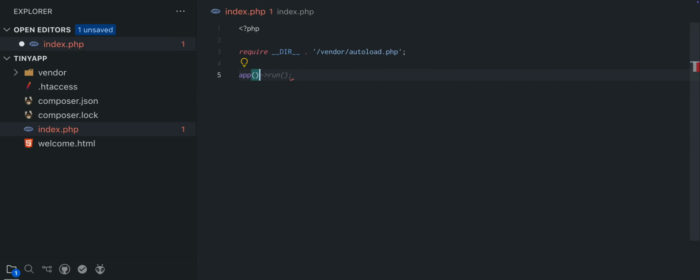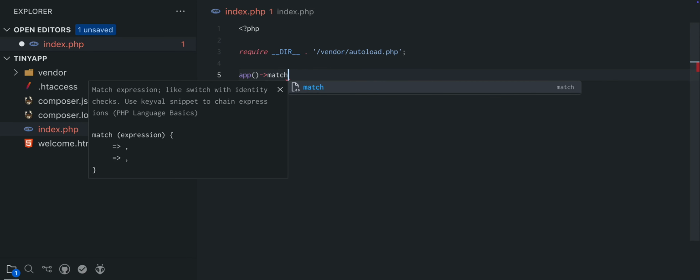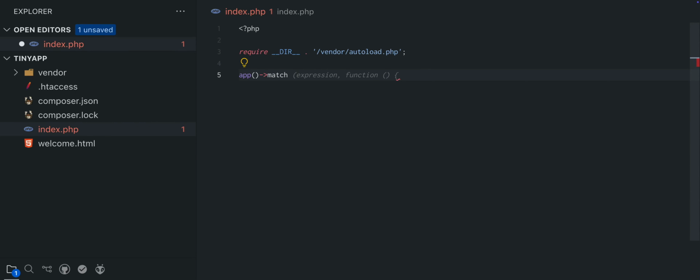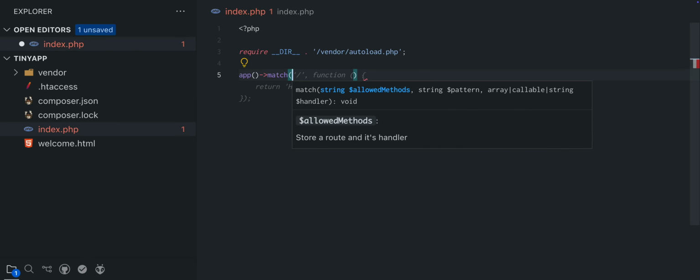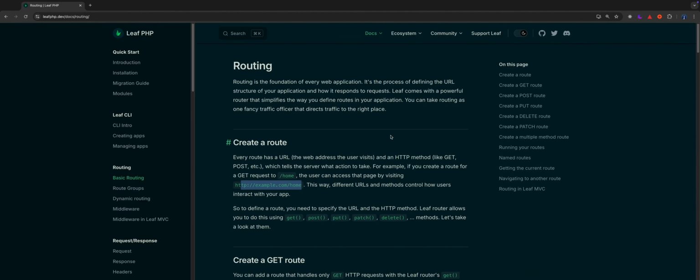How Leaf handles routing is every route is a function, basically calling this function here, match, not PHP match, this particular one. You need to tell Leaf what HTTP methods are allowed. So usually you have things like get request. So when a user enters your link in their URL bar, like I'm doing right now, and hits enter, that's usually a get request. But then things like forms can use post requests or get also. Put, patch, delete. There are other ones as well.